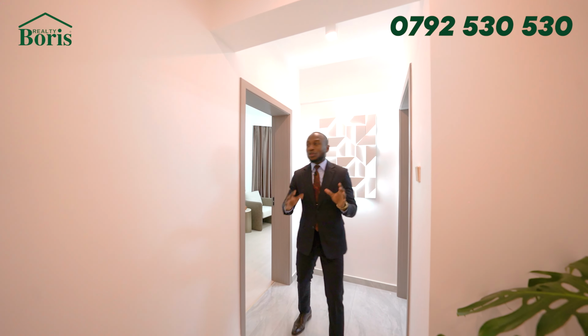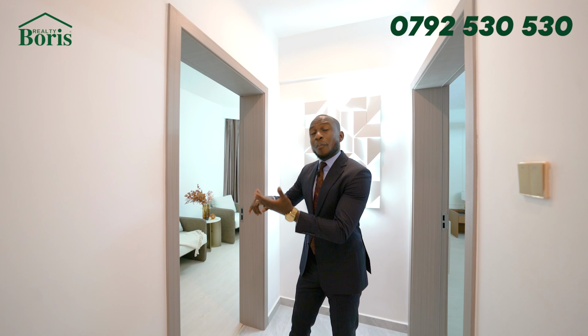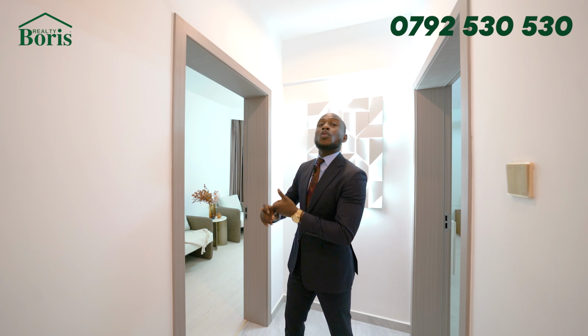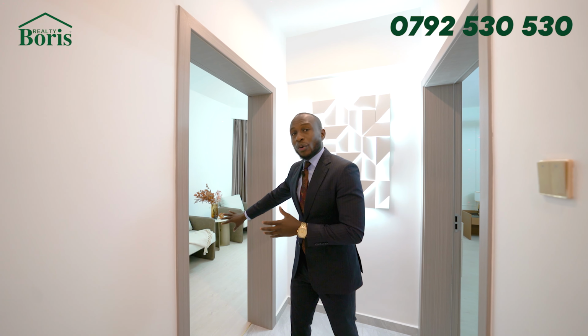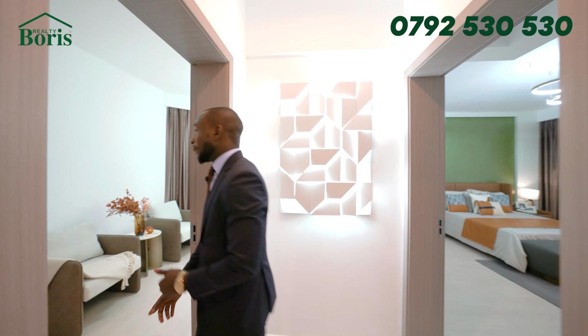Now, what I like mostly about this house was the location of this bedroom and the master bedroom, just close to each other. It could be your home office. It could be a library, right? Or it could be a nursery if you've got a baby. You sleep on this side and you can easily tend to the baby. And when you want to do your office duties, just move into the office, because it's just close to your master bedroom. But then again, it can be a bedroom for anybody in your house. Let's go in.